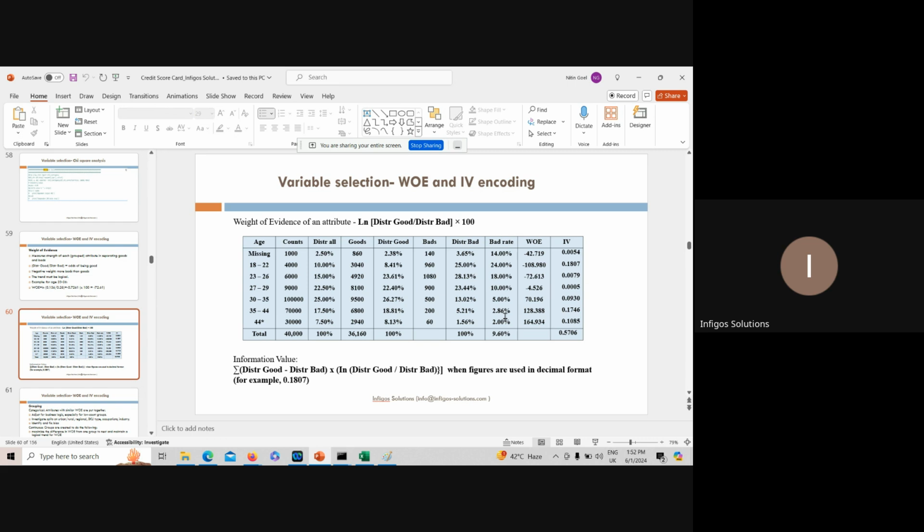Bad rate basically shows bad divided by total distribution. So it shows the bad rate.